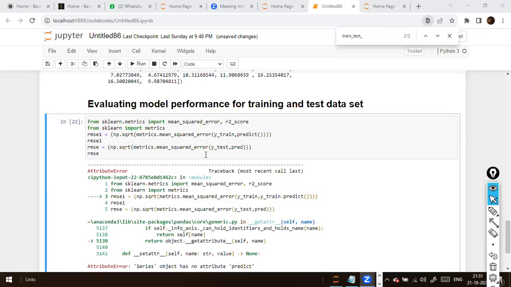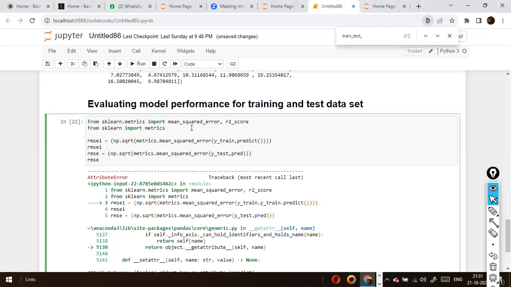Here I'm just trying to find out the error for the training data set. So here, what we will do is model dot predict on the training data set. So, train model dot predict. This I am going to call pred one.